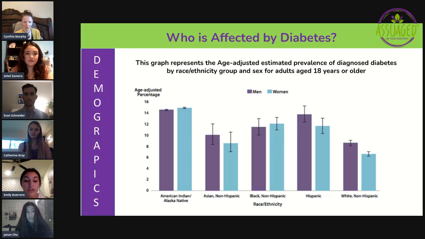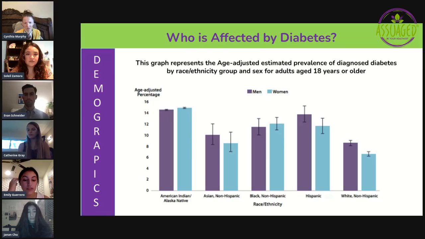or have healthcare in general. So a study in 2017 showed that 10.6% of African Americans were uninsured compared to 5.9% of non-Hispanic whites. 16.1% of Hispanics were uninsured, 17.3% of Asian Americans were uninsured, and 14.9% of American Indians and Alaskan Natives were uninsured.